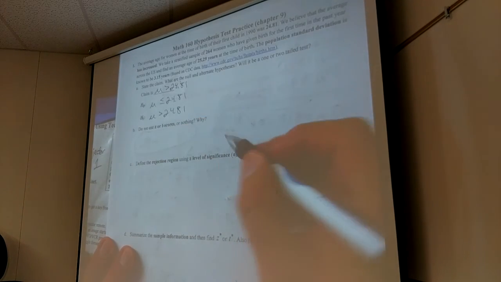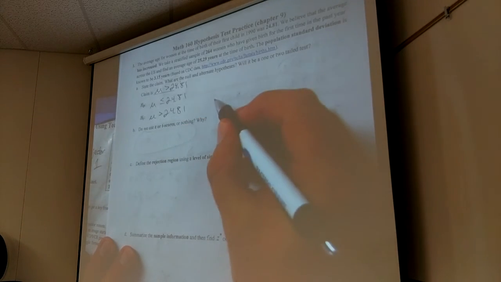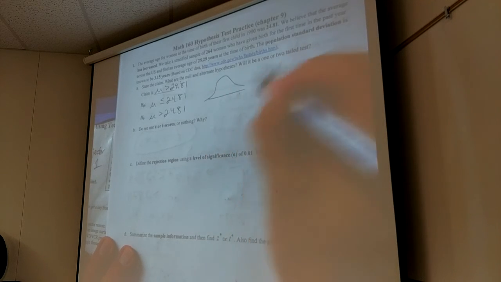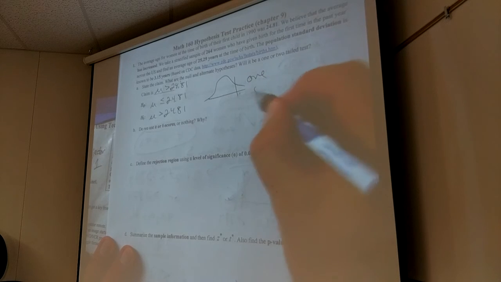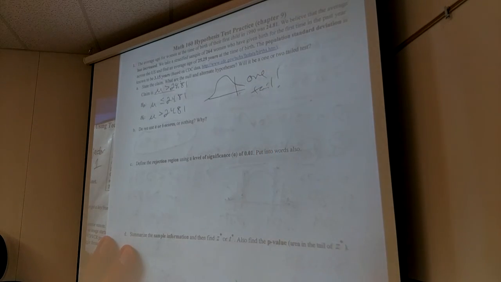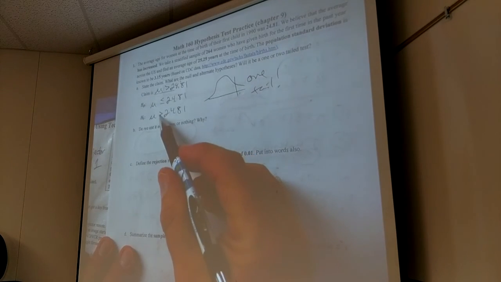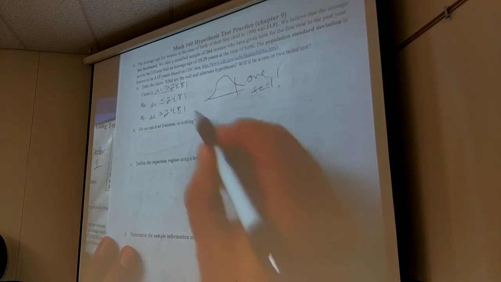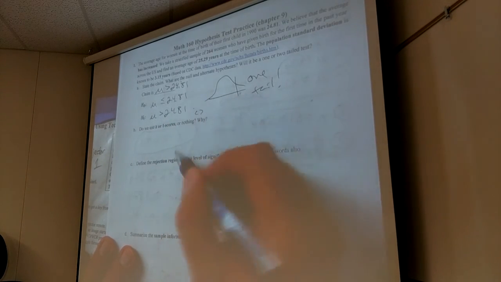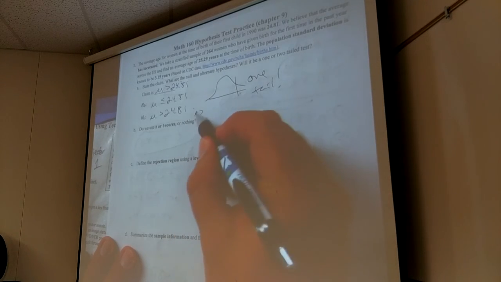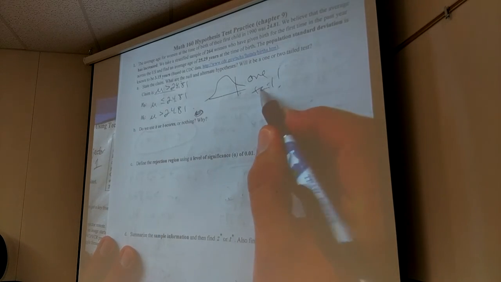Is this a one tail or a two tail? One. In fact, where is that tail? Yeah, up here. I like it. So one tail. Why? This points me in the direction of where the tail is. That's why I used to like this symbol for not equal to, because it's pointing in both directions. But here this is only pointing in one direction, so it's going to be up there.